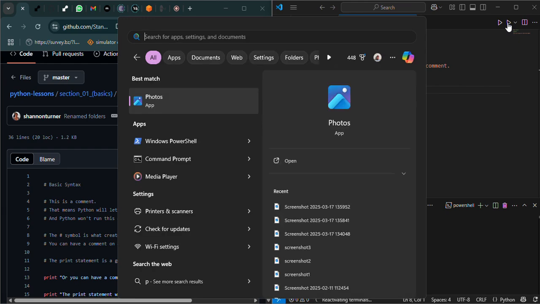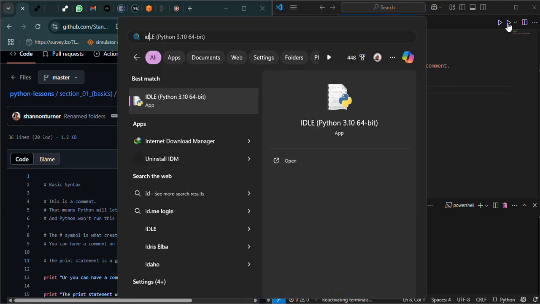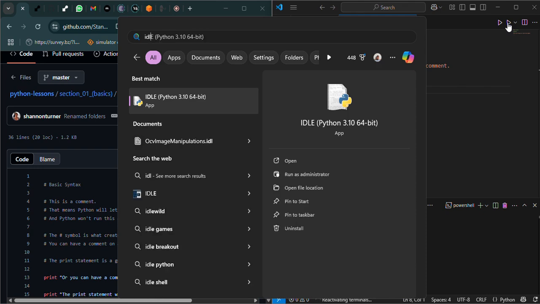So just type IDLE on your Windows search bar. You can type IDLE. Yes, IDLE. What is it showing you?